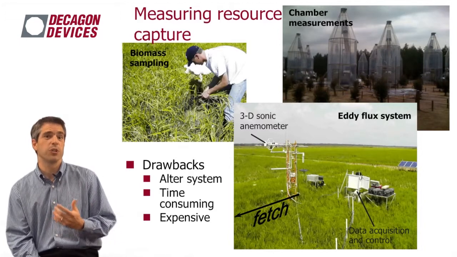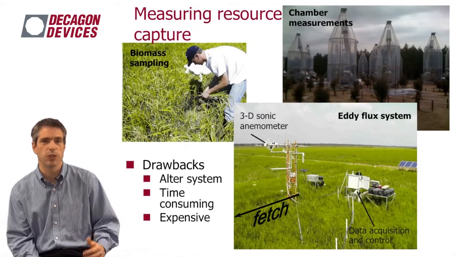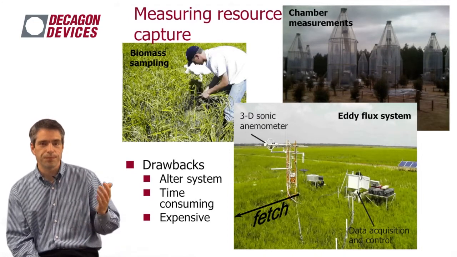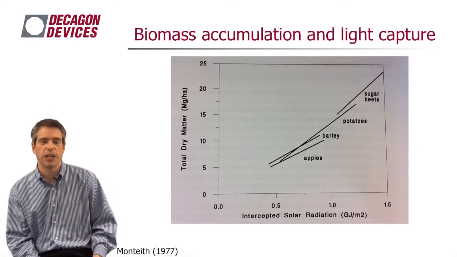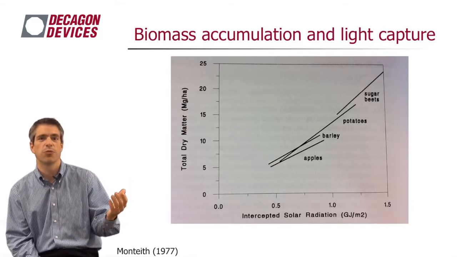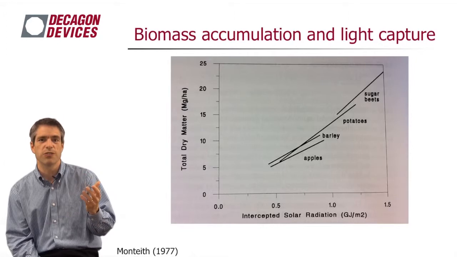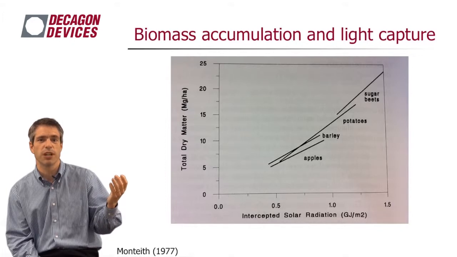Well, let's first be sure that the relationships we're going to talk about are solid enough that we can be confident in them. We're first going to talk about the very foundational understanding of why we might do this. And I showed you this equation earlier where I said biomass is related to the fraction of interception times the radiation that's coming in, the solar radiation, times this radiation use efficiency.